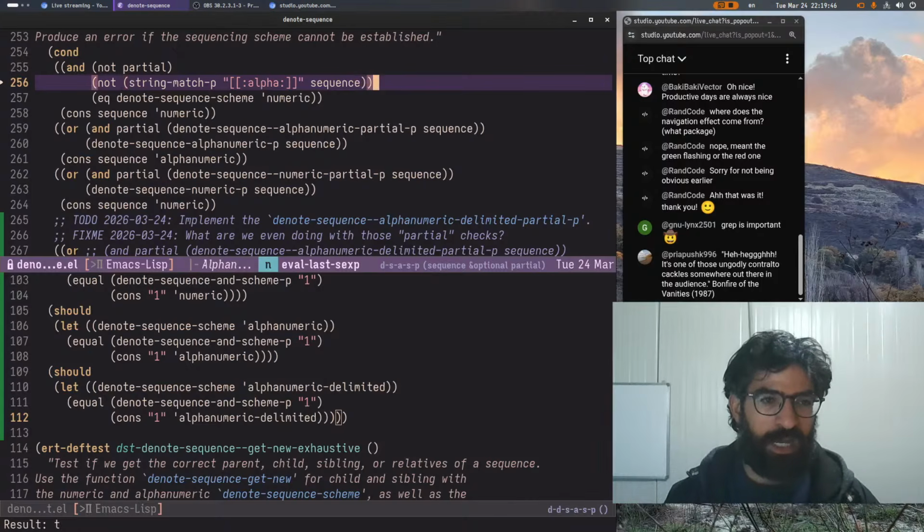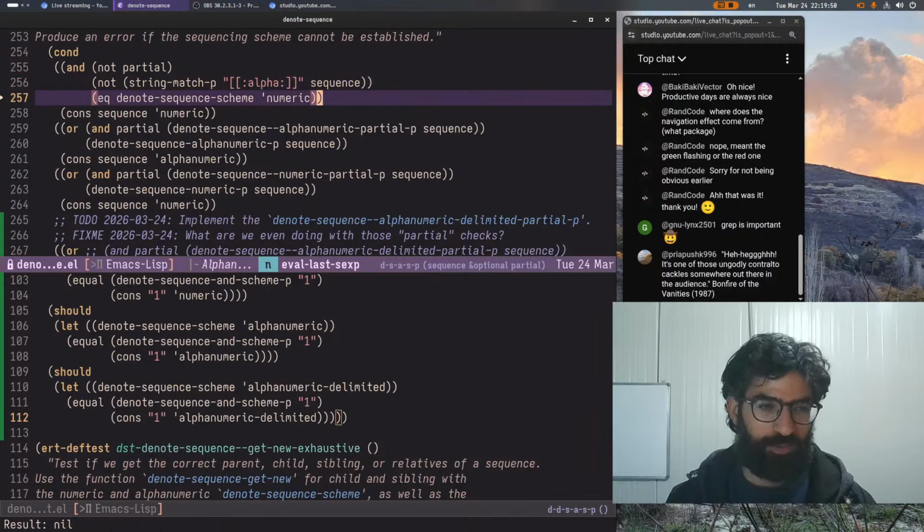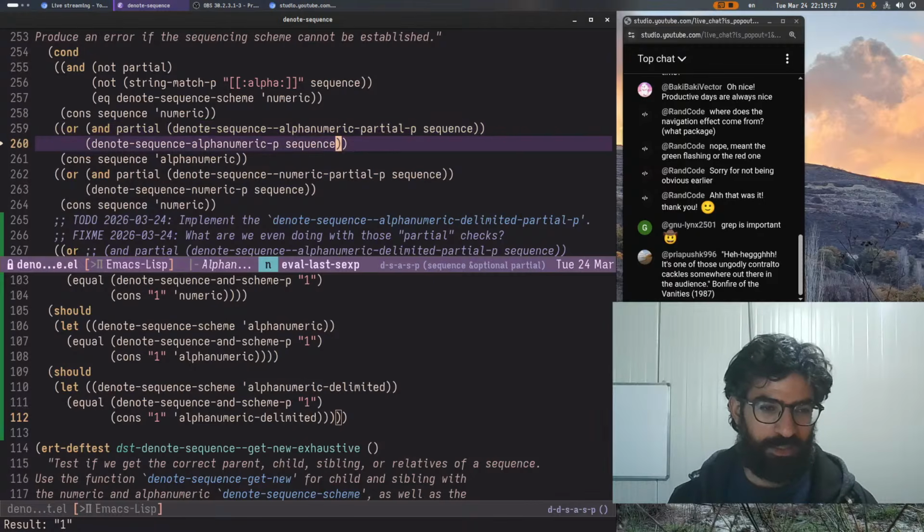Let's see. The sequence scheme is not numeric, so get out of there. It is partial. It's not partial. It is alphanumeric. Uh-huh. Yeah, this is not good. Hmm.